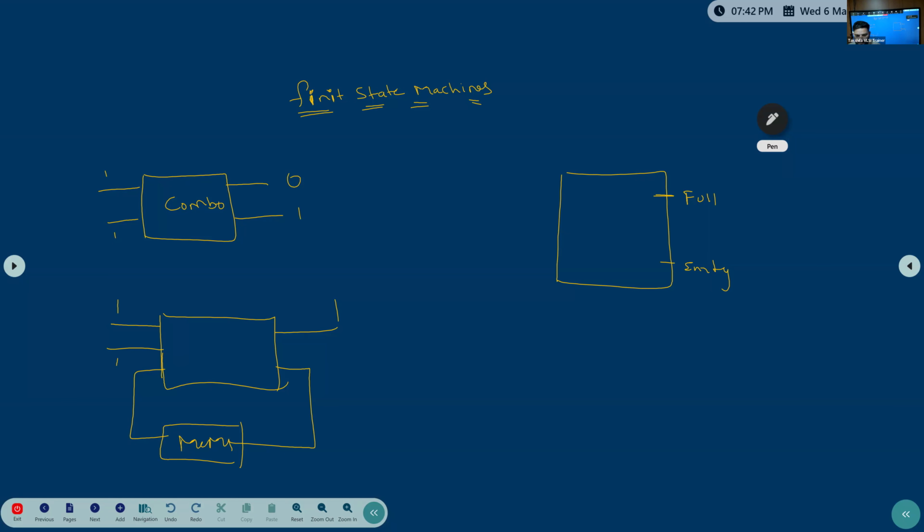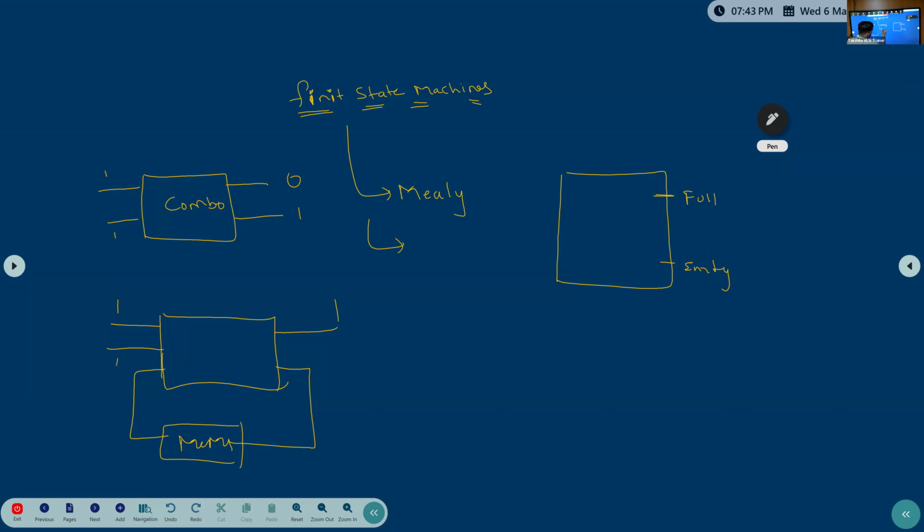How can I implement that? What states are required? What logic is required? I need to check all those cases, right? Those we can derive from finite state machines, where the data needs to be stored and processed, and then we get the final output. Clear? These finite state machines are of two types. What are those?